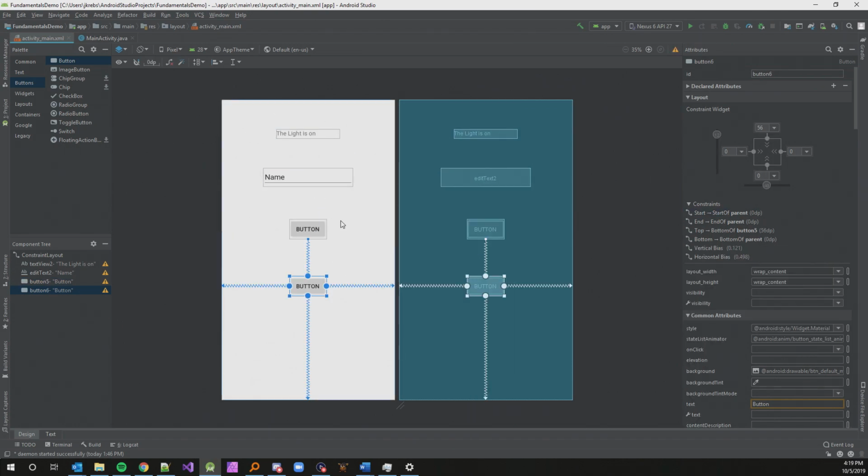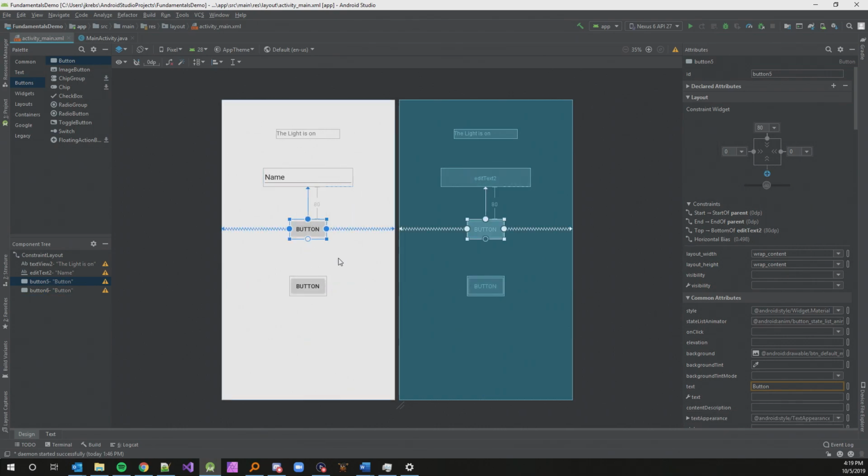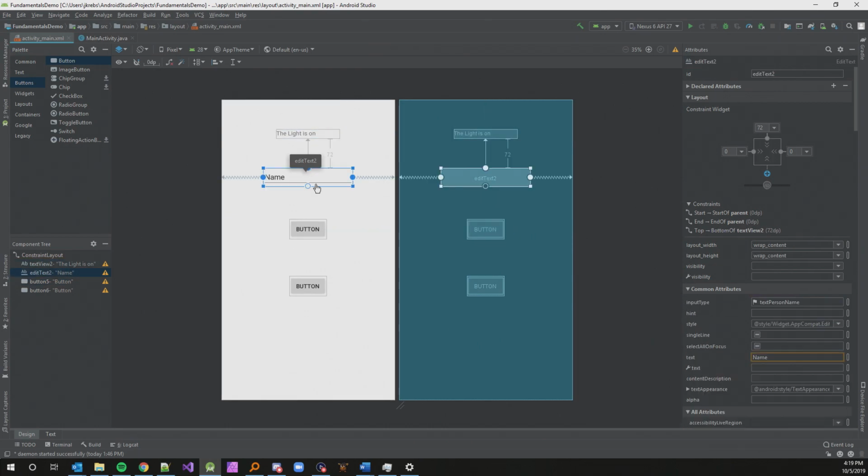Okay, I took some time to adjust these items, and for right now I'm happy with the way it's all set up, and I'm going to keep it this way. I can always play around with it in the emulator and see if I like the layout when I turn it to landscape versus portrait, and we can always make adjustments. But for right now, we have a text view with a message. We have an edit text with just some default content, and we have two buttons.